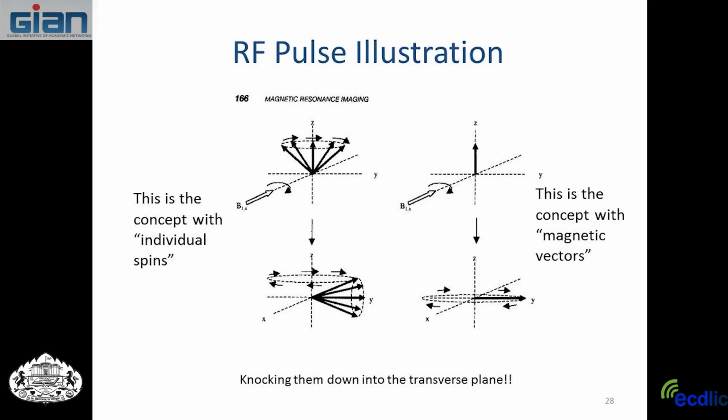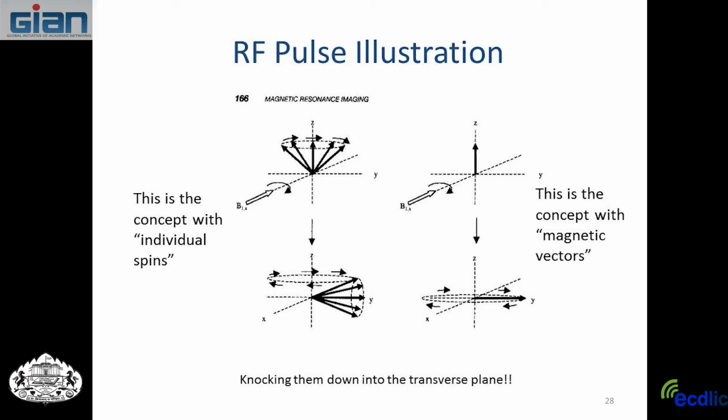So we're going to apply the RF pulse at this resonant frequency, and it's going to cause all our hydrogen atoms that are spinning in the field to tip. Okay, so here's what it's going to do. At the top left here, they're all spinning around at the resonant frequency. We're going to add an RF pulse, and then you can see right underneath, they're going to tip all 90 degrees. And as they're doing this, they're continuing to spin.